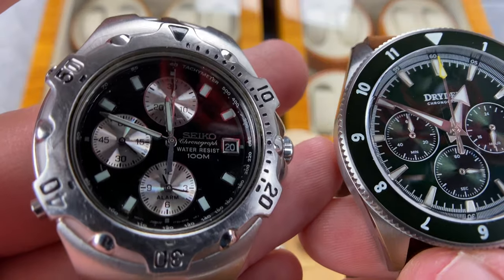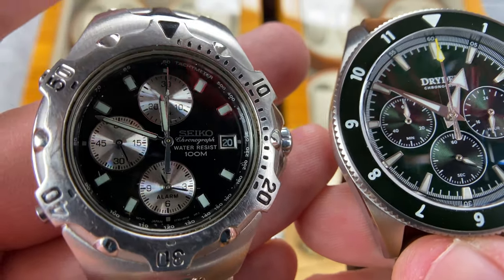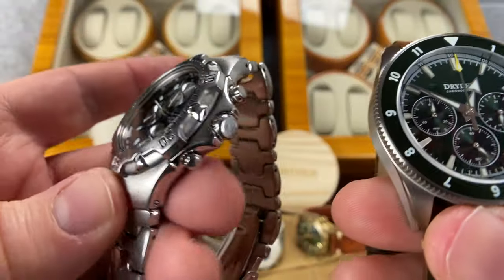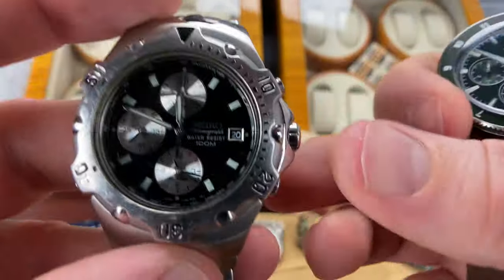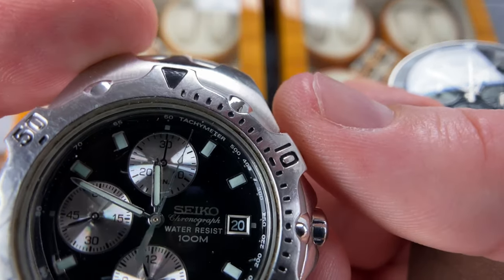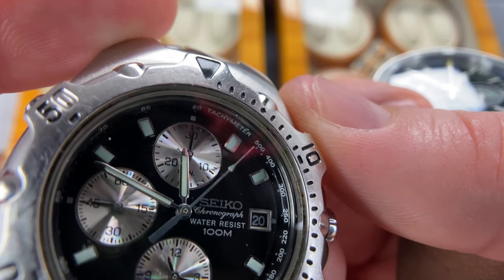This is a Seiko chronograph. This was my watch in college. And one of these days I will get around to doing my history with watches. This isn't like a mechaquartz, I don't think. I don't even know if the chrono function works on it. Oh, it does. And it's got a semi-smooth tick.